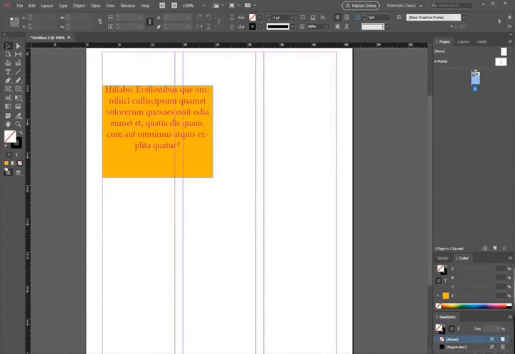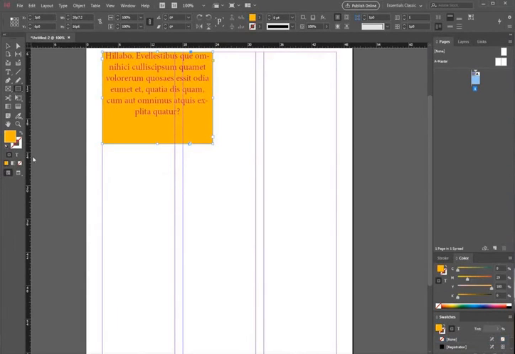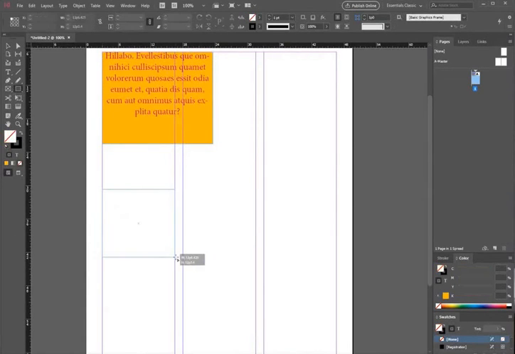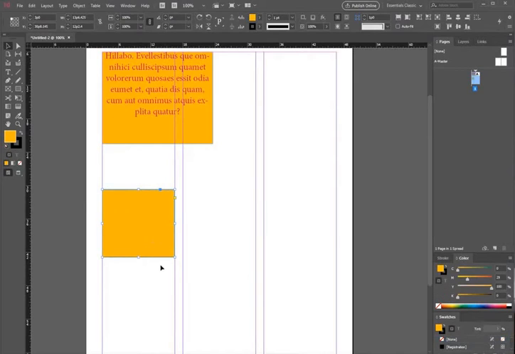These few options which we have, let's just quickly get done with these. So I'm gonna create a rectangle and then show you what these three options are. These are very simple to understand. The first one denotes the solid color, the second one is for applying a gradient, and the third is for applying nothing at all. And as you can see right now, the third one is highlighted because the object which we have created does not have any fill inside it. And if I click on this one, it is gonna take the last color which I have utilized and apply it as a fill on the selected object.